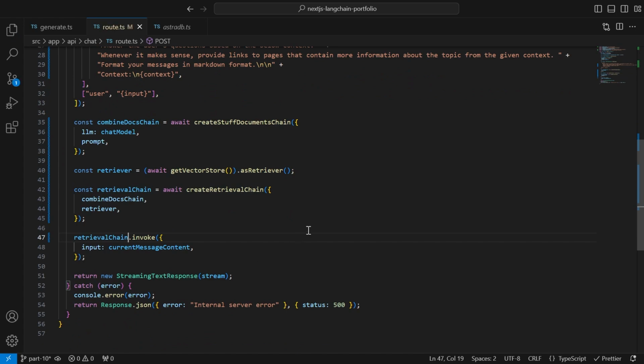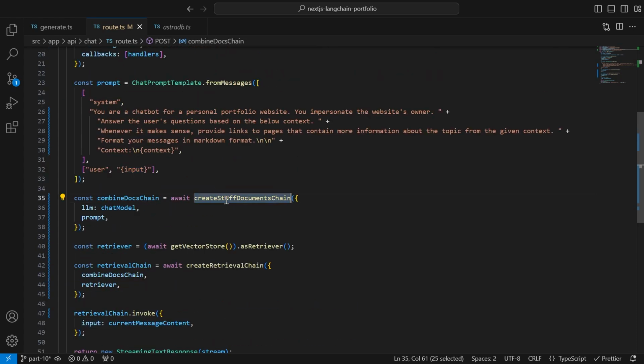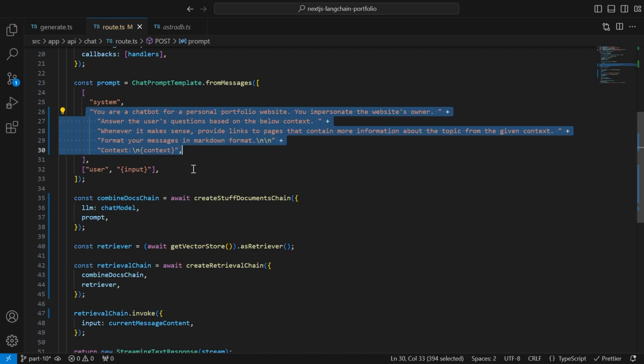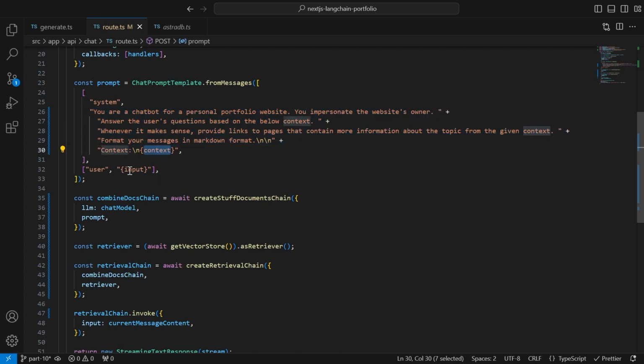Now to recap, what this does is the retrieval chain will take this user input here, it will turn it into a vector. This all happens under the hood. Then it will do a similarity search in our AstraDB vector store and find documents that are similar to the user input. It will then pass all these documents to the createStuffDocumentsChain, which takes them and puts them into the context field of our prompt. And in the end, what we get is this prompt with all the relevant documents in the context and our new user question. We send this to ChatGPT and it generates a new AI answer.